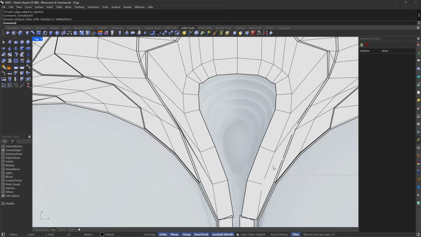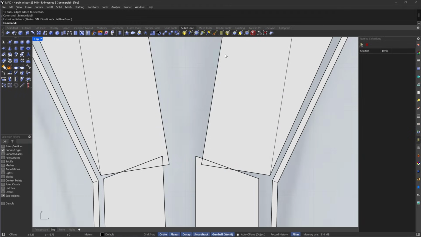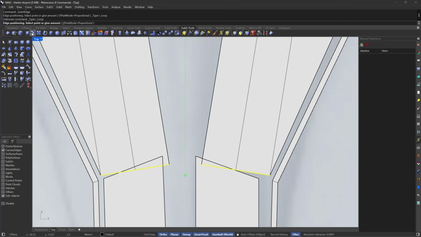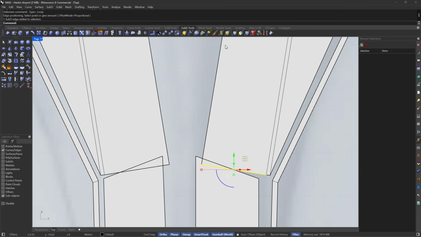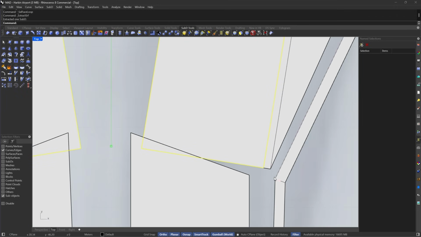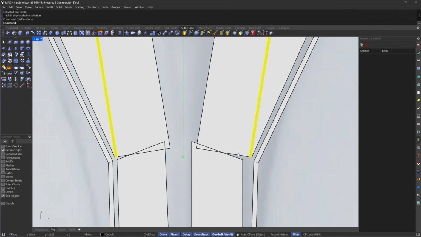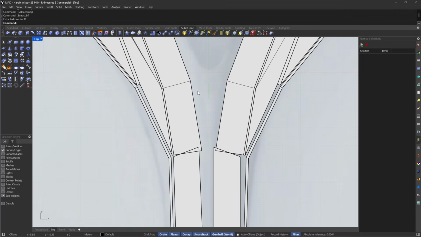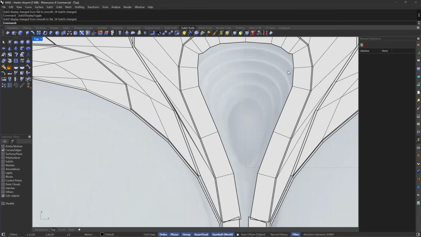And after that I'm going to select the ring in here, and then I'm going to add an inset, something smaller, and then I'm going to select the face loop and extract it, and select this edge and face loop and extract it. So right now I should have this kind of shape in the middle.